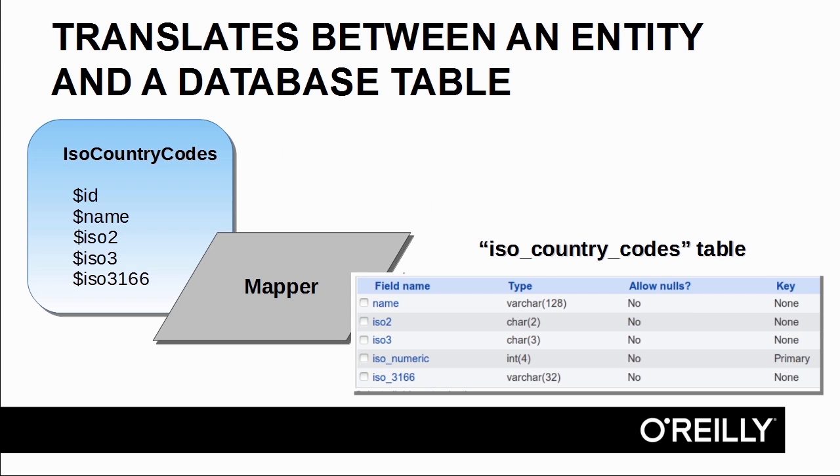The mapper provides a translation facility which allows our application to work only with the entity. The mapping capability would then make sure that the appropriate information is transmitted between the entity and the database table. Underneath, of course, we have DBAL, or Database Access Layer, which provides the necessary code for the specific PHP database extension which is in use.